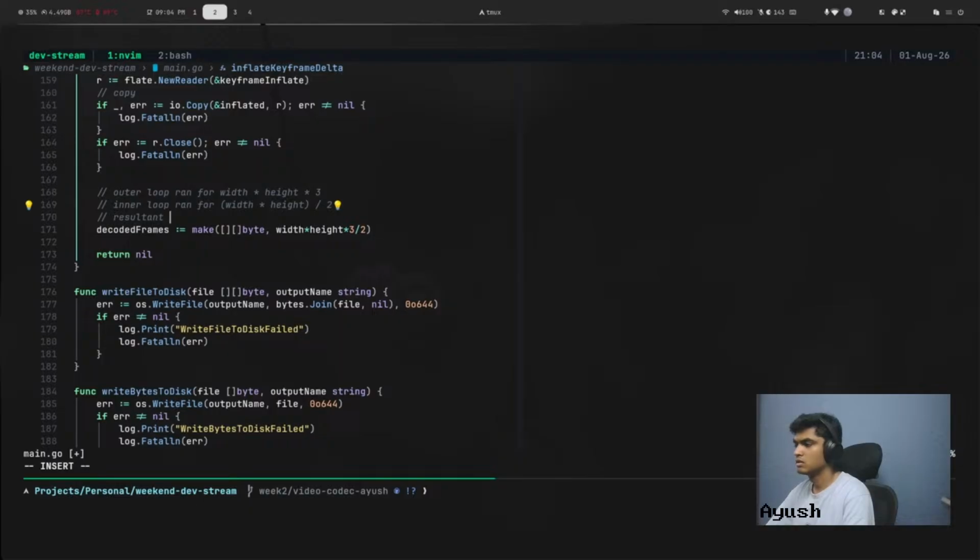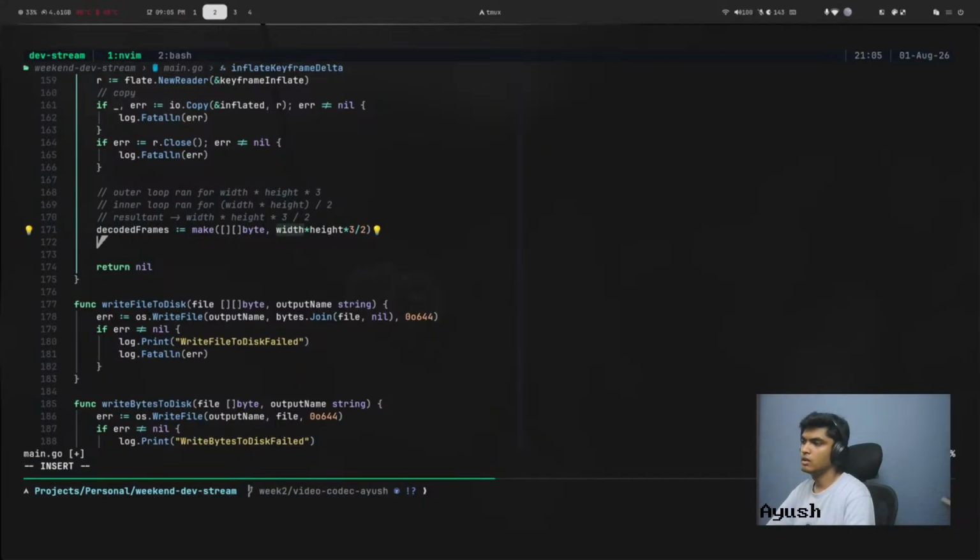Resulting. Okay, so we have decoded frames. Now what we want to do is just the reverse now.